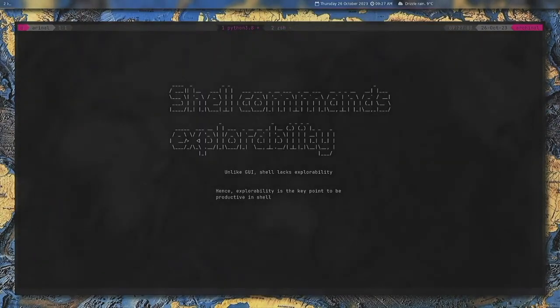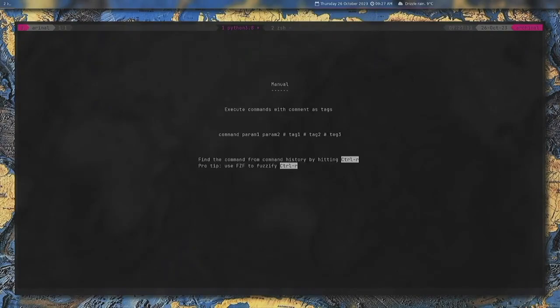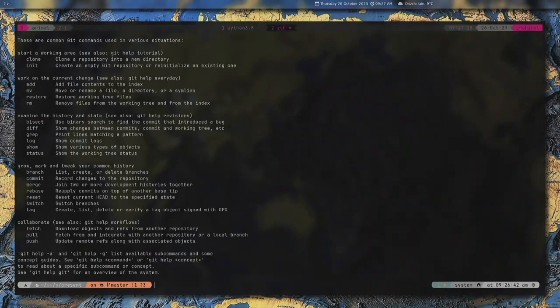But I will show you some tips to make it easier. For example, we have done some Git commands previously. For example, I want to push our branch to upstream, to the Git server. And it's actually a little bit complex.